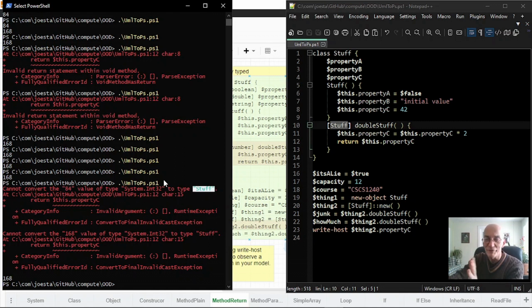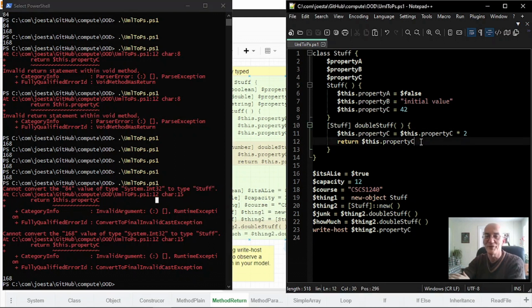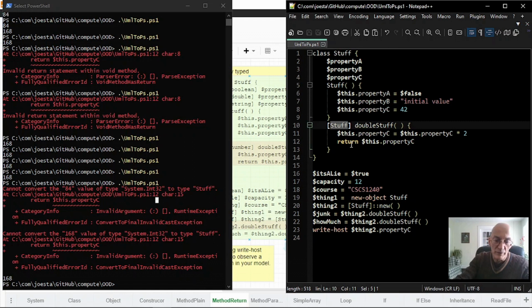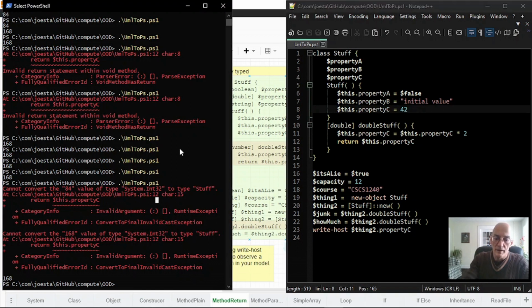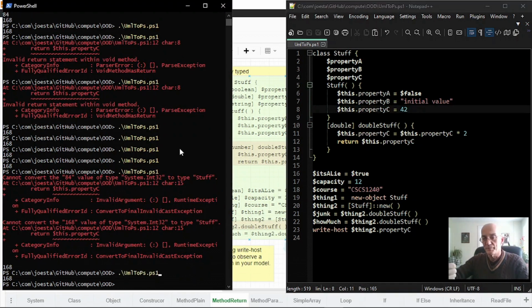So apparently it was able to convert the other things, but it can't convert to a stuff. Like I said, we'll see more of that as we go on. But basically, if we say we're going to return something, we should return it. If we try to return something, we better say we're going to return it and say what type it is. And so I'm going to put this back to double and say it works.